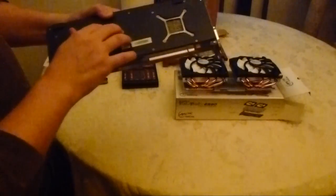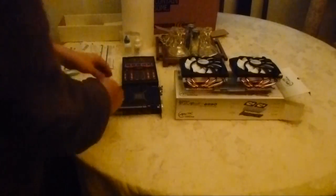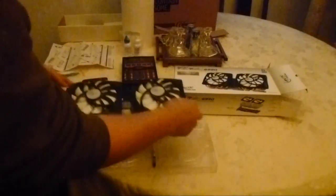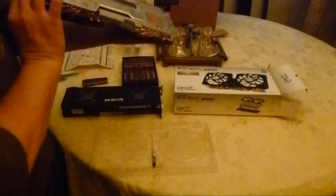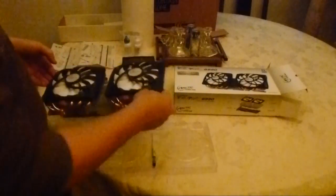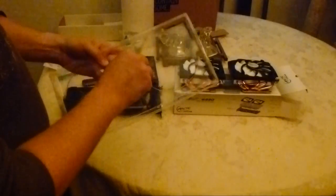I'm going to go ahead and do that. I'll show off some of this stuff and then I'll zoom in so you might get a better look. Here's what was actually in the box. This thing is pretty big — it's a little bit bigger than the card itself. You've got two fans on here, a bunch of heat sink material. This is the part that will actually mount to the circuit board. And then we've got a bunch of copper piping — it's supposed to be really good for heat dissipation. It came with a little bit of Arctic Silver thermal compound.